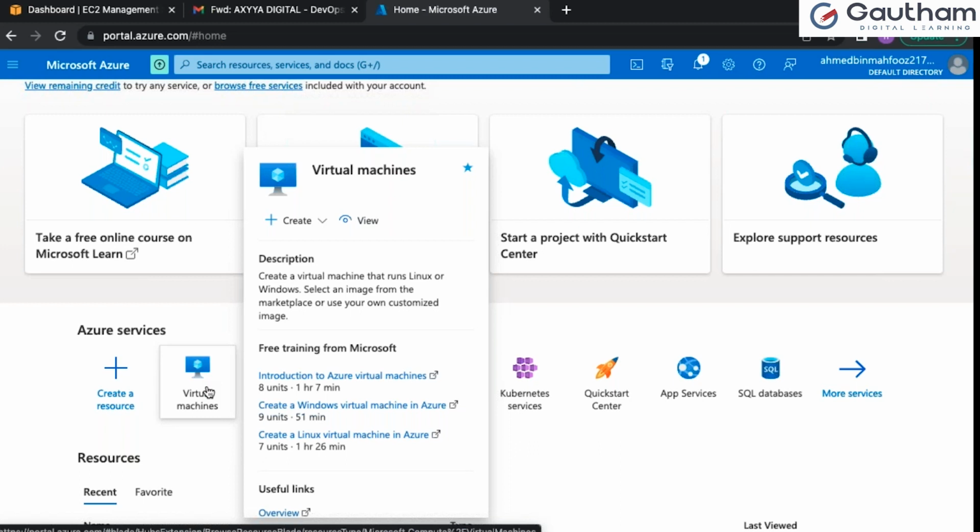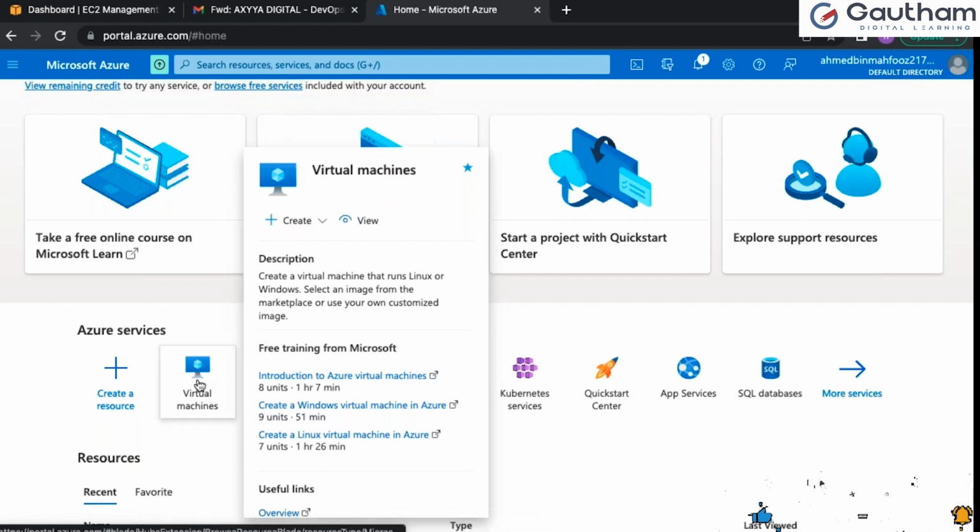Similarly, this laptop is available with me physically, but a virtual machine is physically not available with me; it is running somewhere in another part of the world, and I am connecting to it virtually, right?